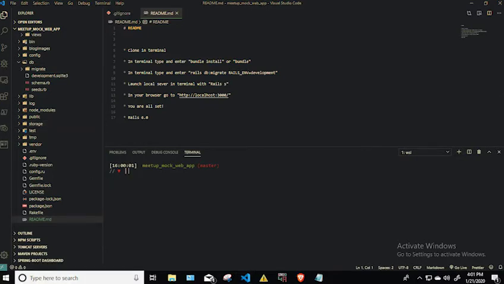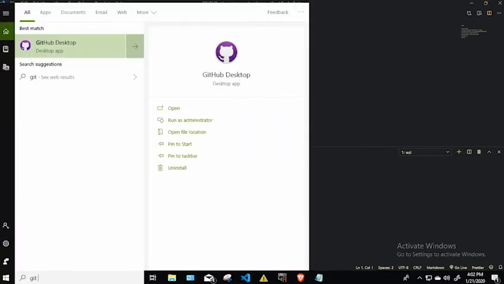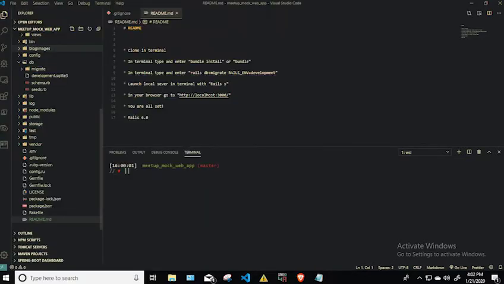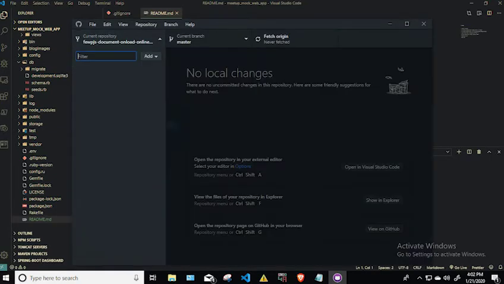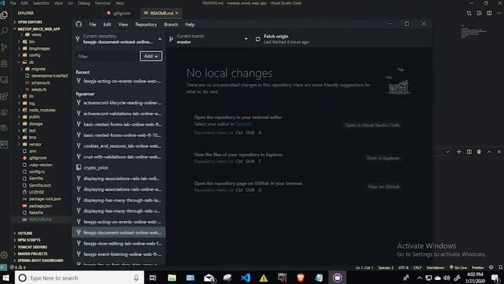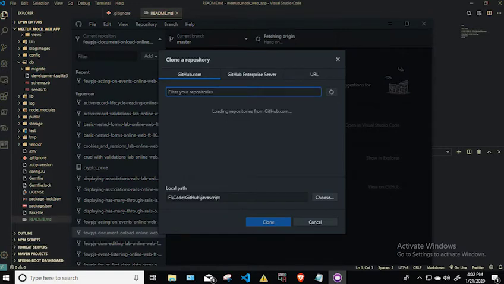I like using this application called GitHub Desktop, where I do the same thing to clone. Essentially, you just open up the application and say I want to clone the repository, and you paste your URL of the project from GitHub.